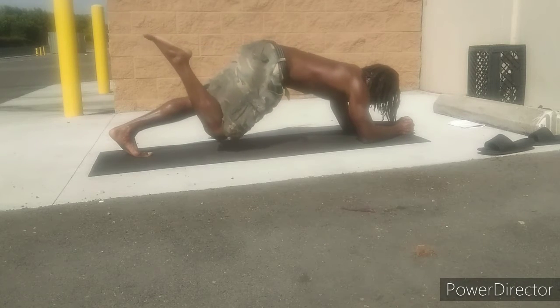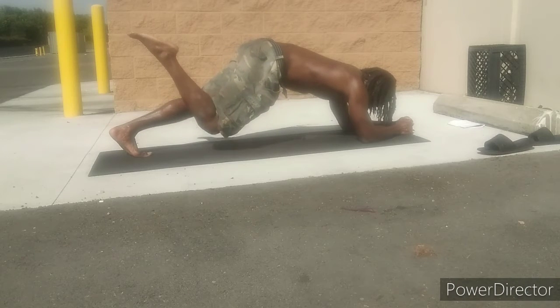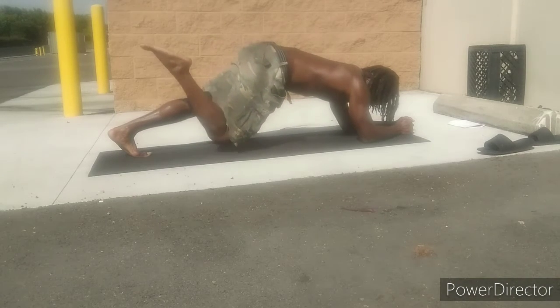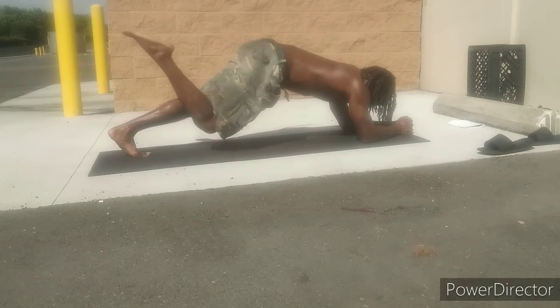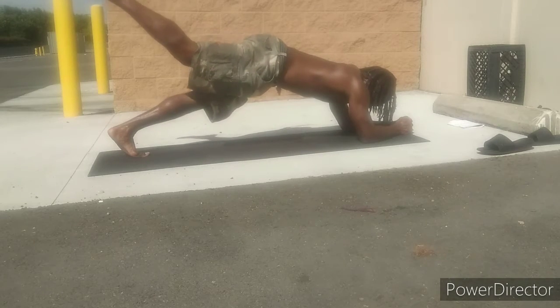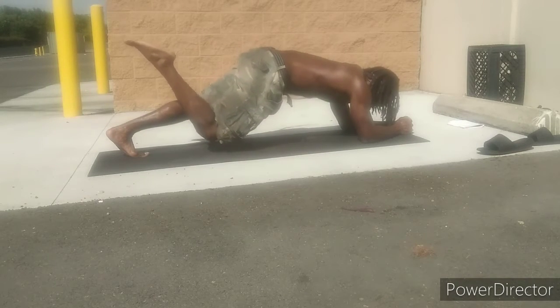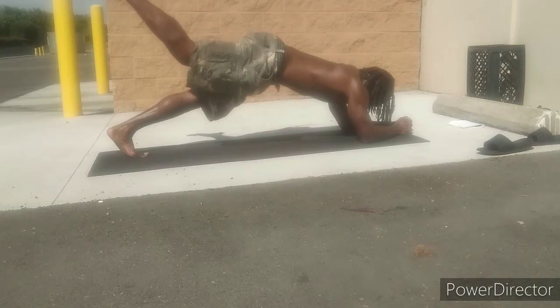Now, one thing I can notice about my form, and this is probably because I'm just starting off, I'm a little weak, but it will improve over time. But my butt is a little high in the air. I would ideally want to be lower to the ground, more of a flat plank rather than, I guess you could call it, the triangle that I'm currently in.